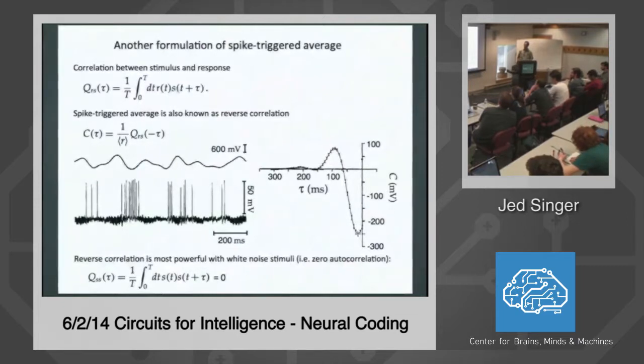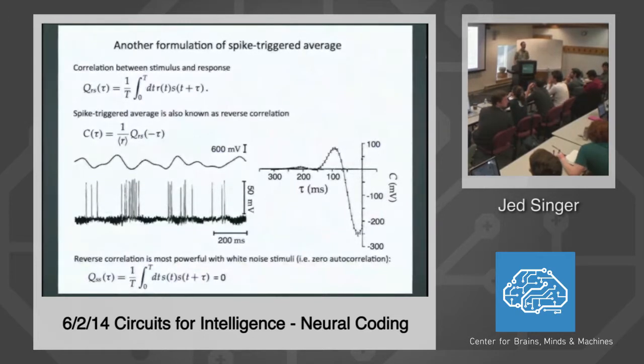So here's an example in which an electrical current was applied to a neuron whose responses are shown here in the lateral line system of the weakly electric fish, which picks up electrical fields. And you can see that there's some action potentials fired. And again, by calculating this reverse correlation, they were able to infer what the optimum stimulus was to elicit a spike from this cell. And you can see that there's some positive voltage followed immediately before a spike by a sharp negative voltage. And as I sort of alluded to a moment ago, reverse correlation, spike-triggered average, is most useful when your set of stimuli actually covers all possible stimuli.